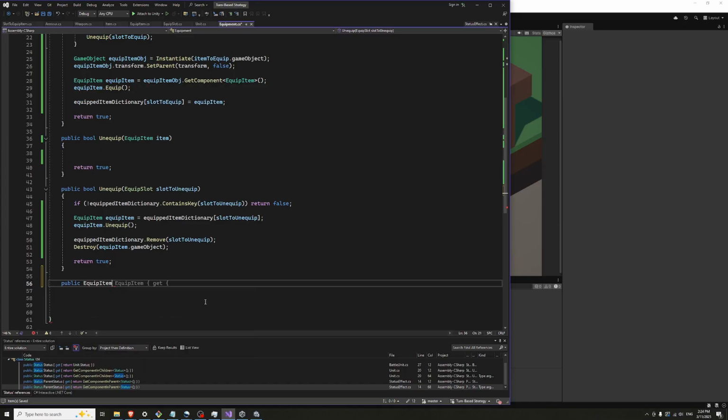Public equip item, find equip item from slot. Other way around. Find equip slot from item.